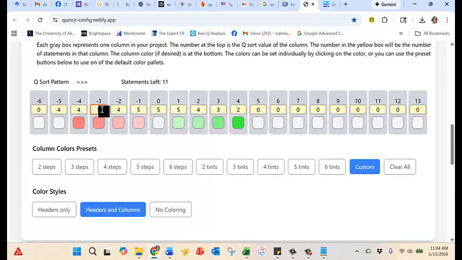And then 5. Oh, that's 5, 5, 6, 5, 5, 5. Let's see over here. This is a 4, and this is a 4, and that's a 5.